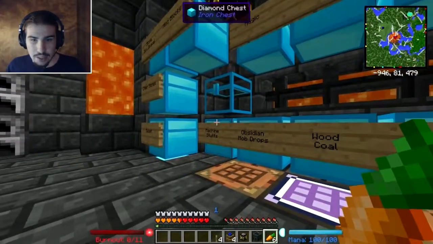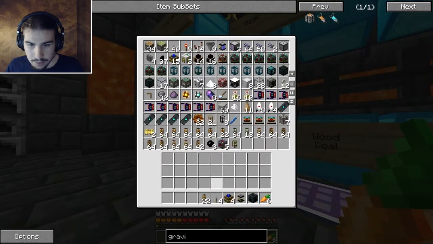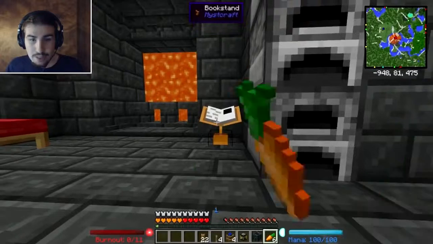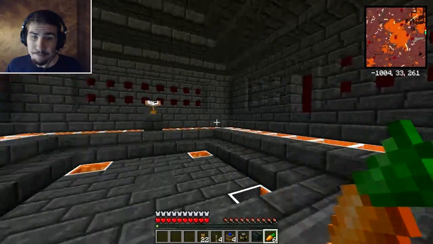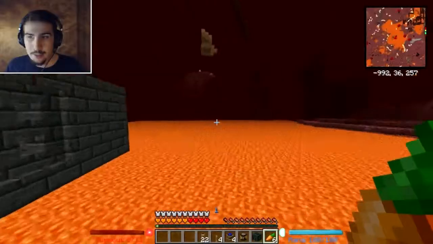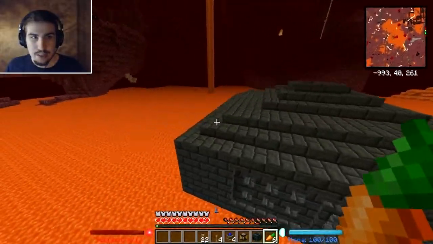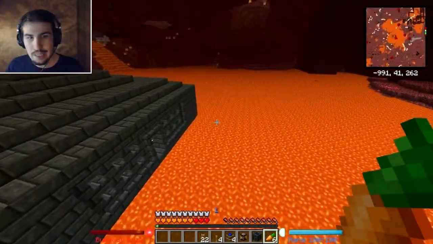And actually, let me just grab something real quick. There's some fluid ducts. Okay, so let's just go there and see if we can get it working. Okay, so this is a little Nether outpost I made. It's pretty far, as you can see. It has a nice little hut. Eventually, we will probably have to move the pump to another place when the lava dries up here.